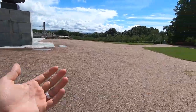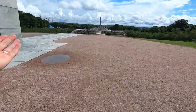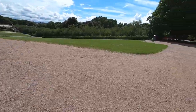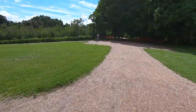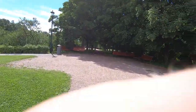Should I even bother to, well, we have some reflections here. No, not going to work. You can see that immediately. So I don't think I'm going to do any more photos now, boys and girls.